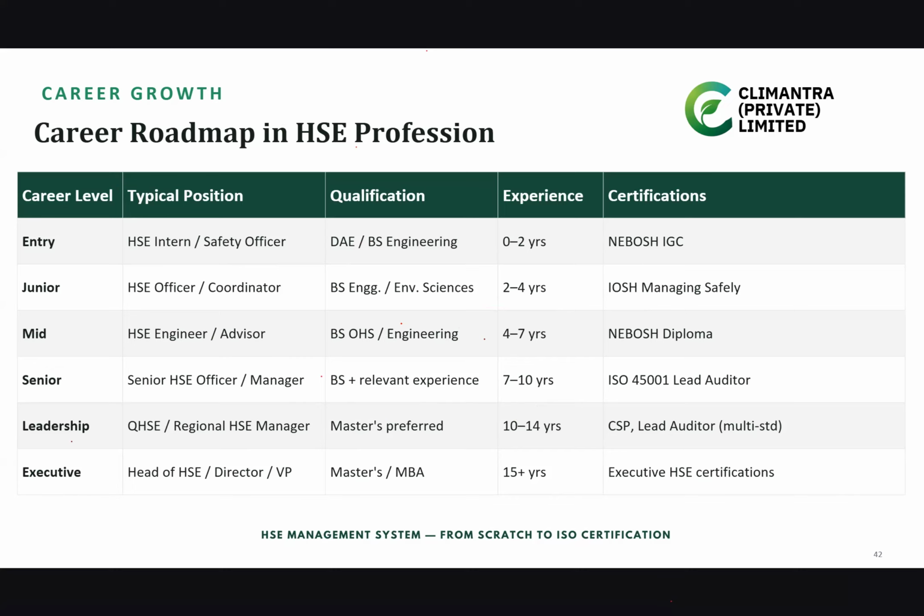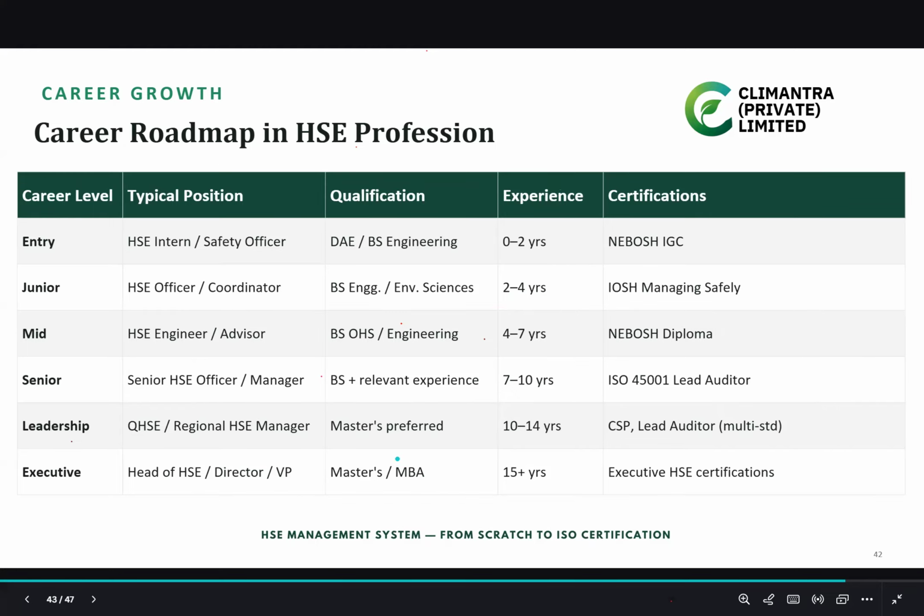The NEBOSH diploma is required in most of the Middle East countries and the UK region. In Pakistan, these positions do not require such diplomas. They can be replaced with NEBOSH IGC or IOSH Managing Safely. If someone has NEBOSH, IOSH, or ISO certifications, they can join all these mid to executive level positions. If you are in the Middle East or the UK, you must do the NEBOSH IDip or level 6 or level 7 diplomas along with the ISO certification. If you are going to do CSP or ASP, then it will be a plus point for you.